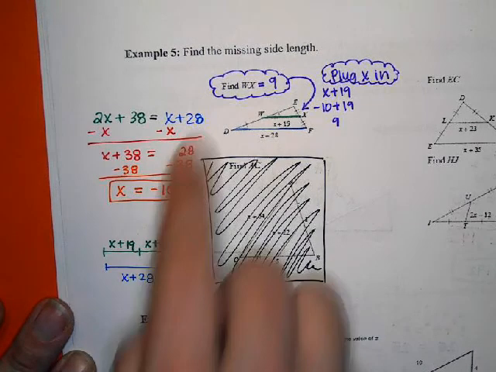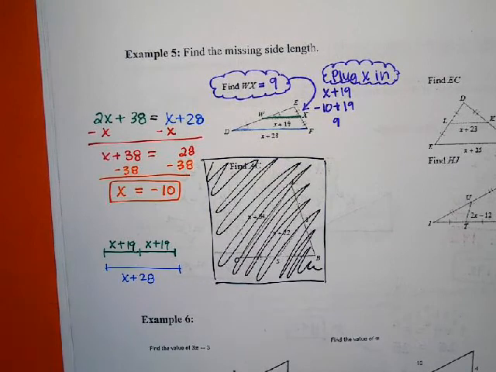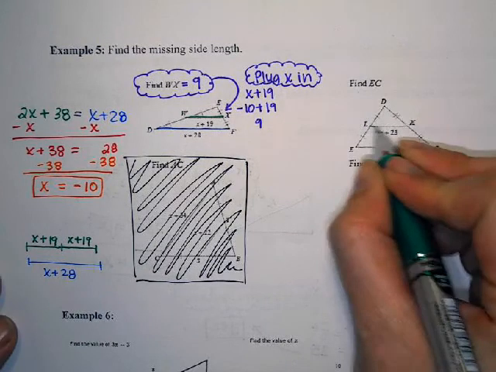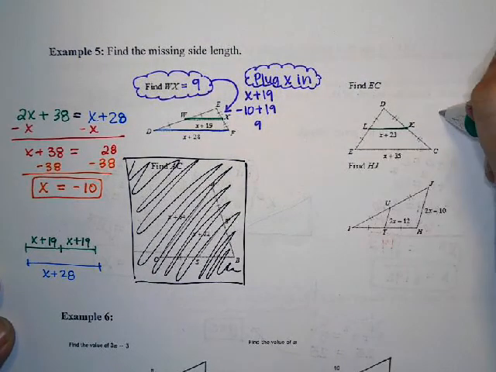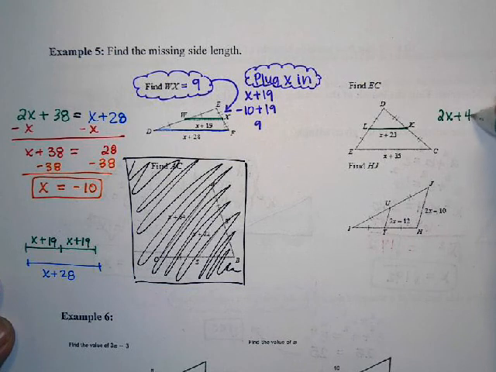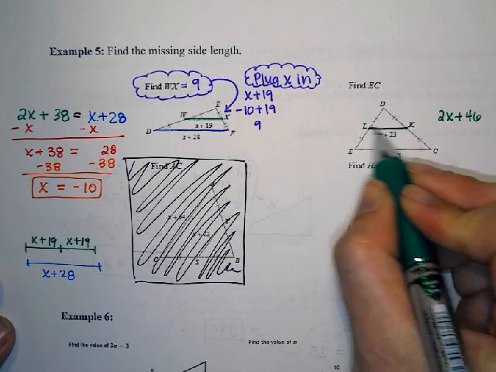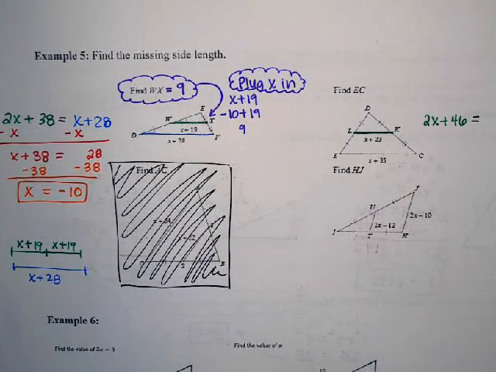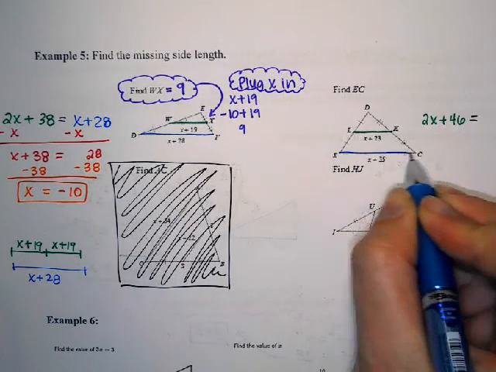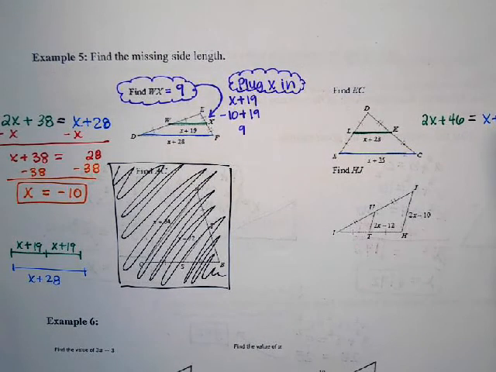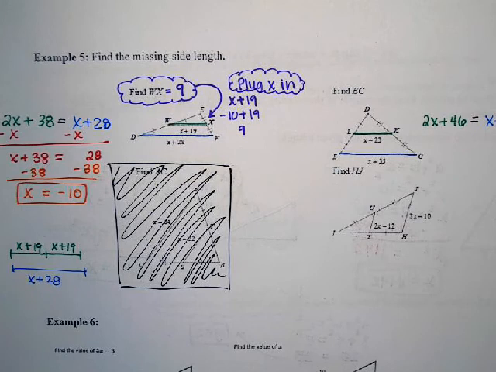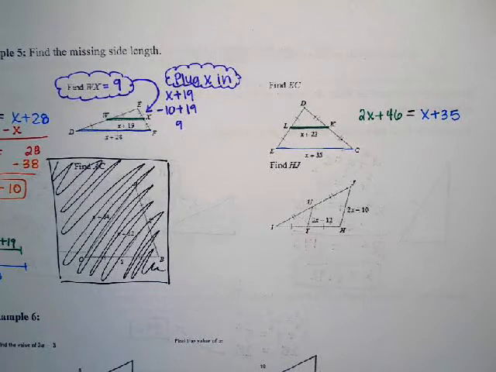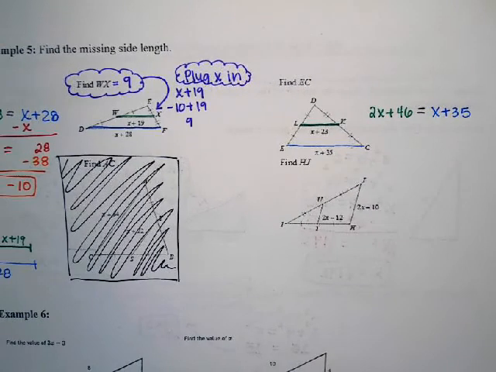So if it helps to visualize this, you can use it to build, because now they're equal. So the next one's going to be 2x plus 46 equals x plus negative 35. Or is that plus 35? 2x plus 46. Okay. And then you said it equals what? Equals x plus 35. Good. Now they're equal in sides by doubling that green one.